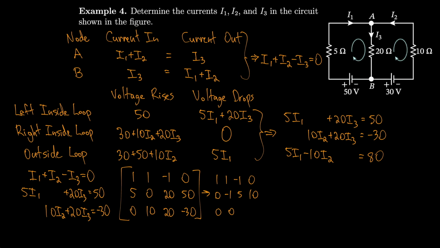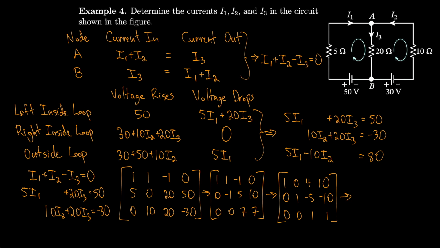So I'll get 0, 0, 7, 7. And then I'll get a 0 above over here. So I will add this row to this row, second row to my first. So I'll get 1, 0, 4, 10. And I'll multiply my second row by -1 to get 0, 1, -5, -10. Now I have a leading 1 there. And my last row I'll divide by 7 to get 0, 0, 1, 1.